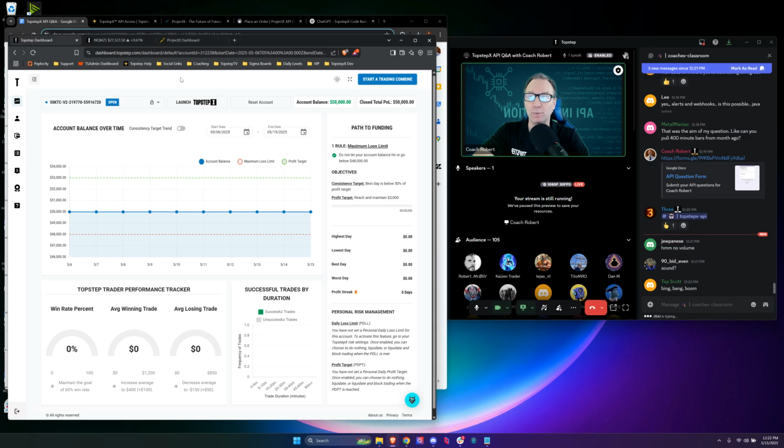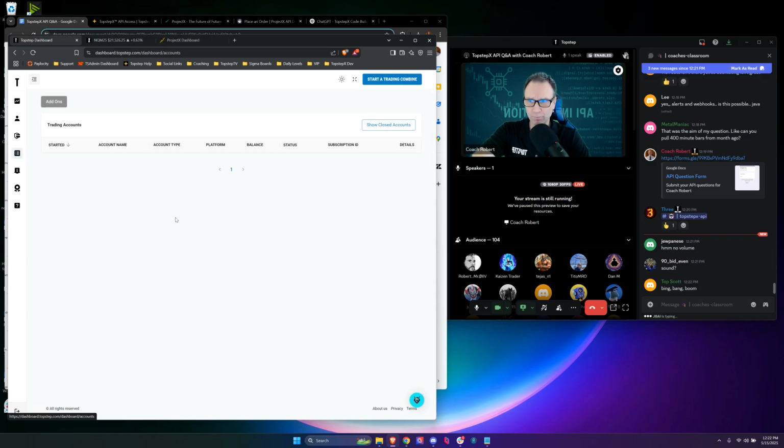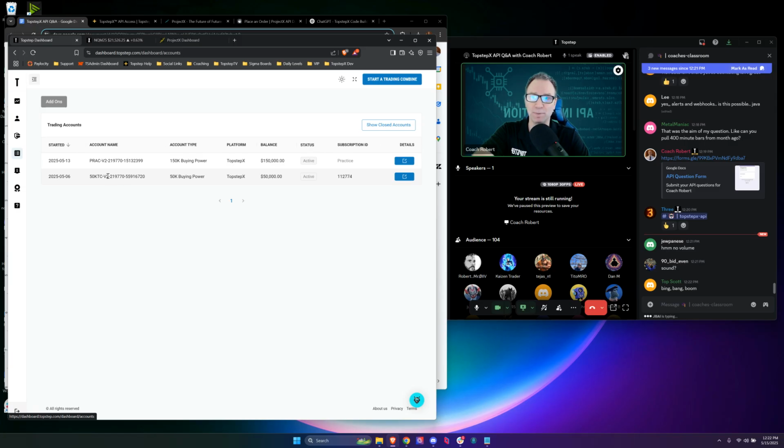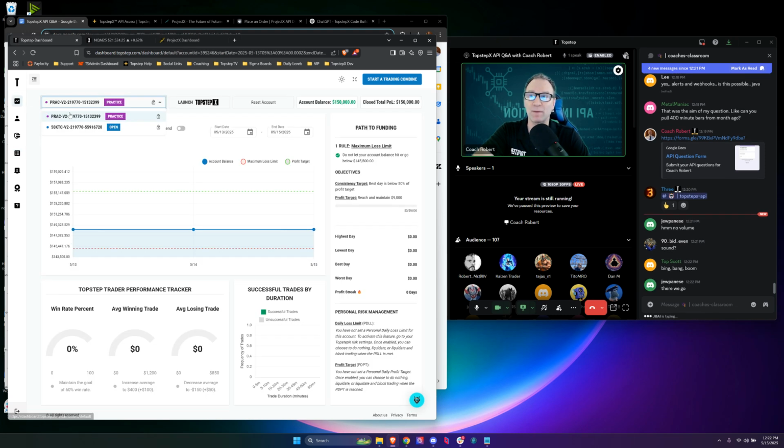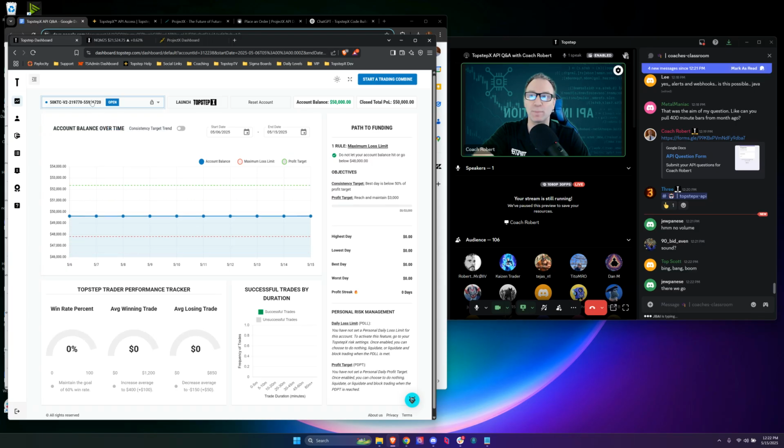So here's what I have. Now I'm going to show you where to get the practice account. Under the accounts area, if I click on accounts, the one that I will see would be my Topstep 50K combine. And as you can see, on the 13th, I went and added a practice account so I could test it. I simply clicked add on. I chose practice account. 7 seconds later, this showed up in my list, and I can go back to my dashboard, and now I have my practice account here, and I can toggle back and forth.